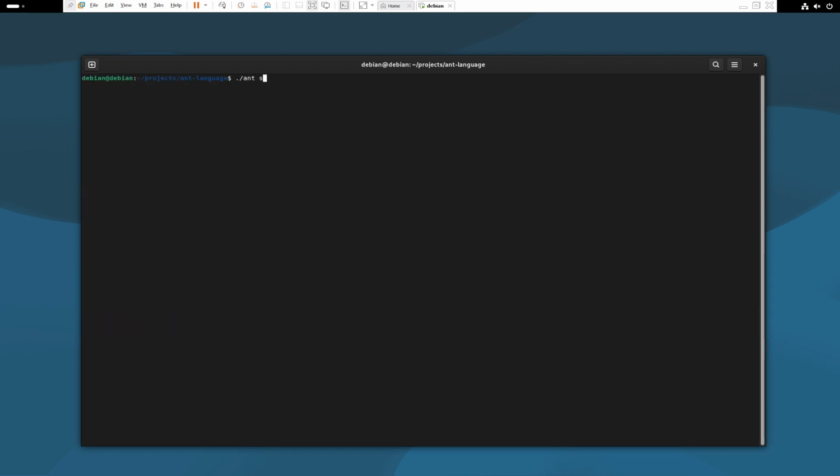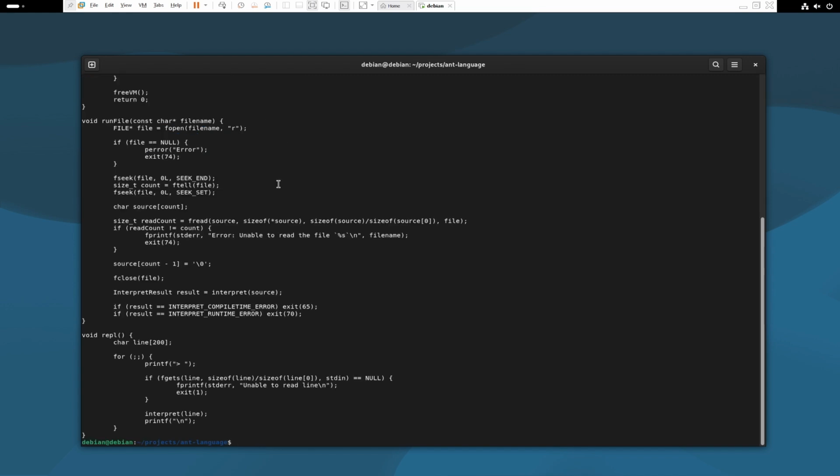Let's see on that sample. As you see, I have an error at line 11 with that message. So let's do a bash script echo $?, and you see that the code is 65, and the 65 code in the entry point is a compile time error. So that's useful, guys.